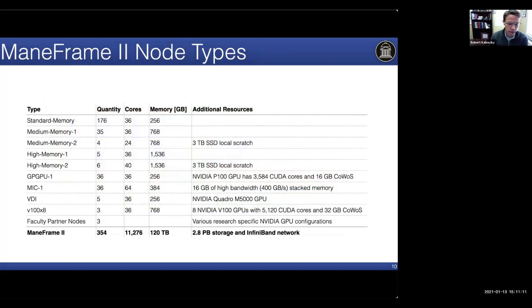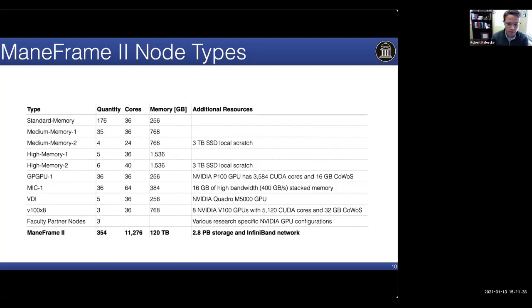M2 is also a heterogeneous cluster in that it has many different node types. And these different node types serve different use cases of the machine, right? To go through this list, you'll see that the biggest differences are the number of different types of nodes that we have, the number of cores, and the amount of memory associated with the machine.